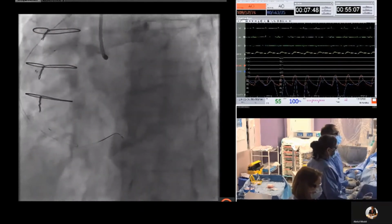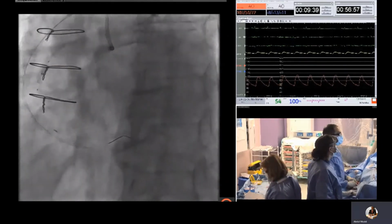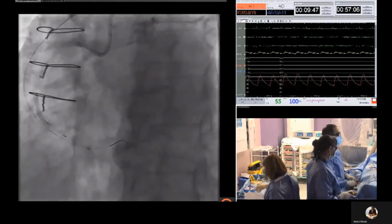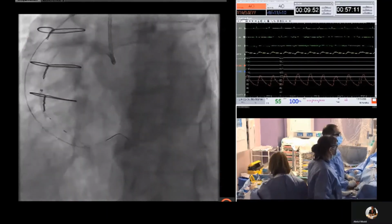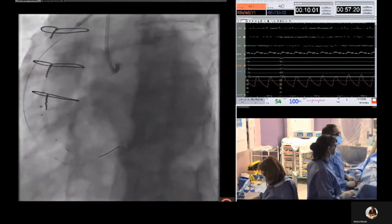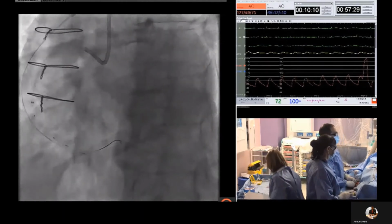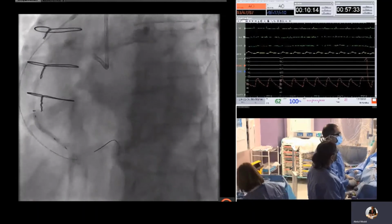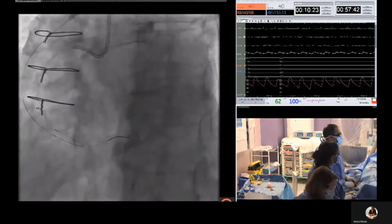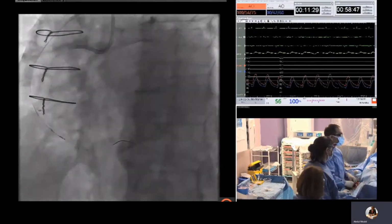And then the Guidezilla extension catheter is delivered over the balloon. Some more preparation with a 3 millimeter NC balloon to allow deeper engagement of the guide extension catheter. That was demonstrated here. So this is the inchworming technique, demonstrated nicely, of how to deliver a guide extension catheter. This is very helpful in heavily calcified vessels. So we've now opened the mid-right coronary occlusion.